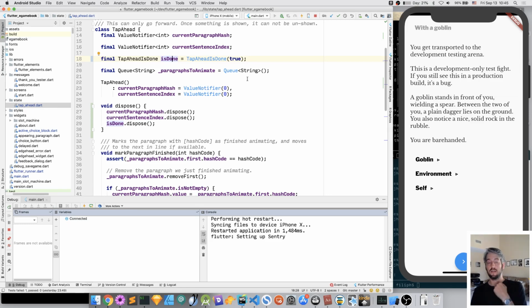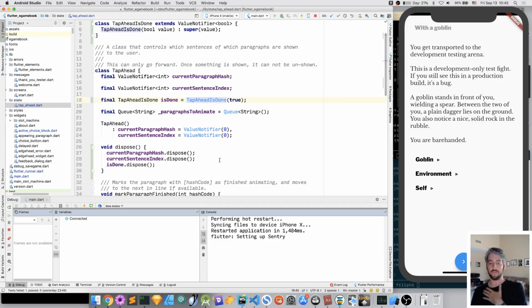There are many ways to do this, and I'm going into Flutter state management, but one of them is pretty complex. It's a value notifier, so we would have to add ourselves as listeners to that value notifier, and so on and so forth.